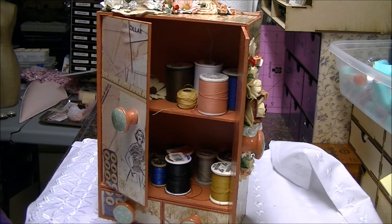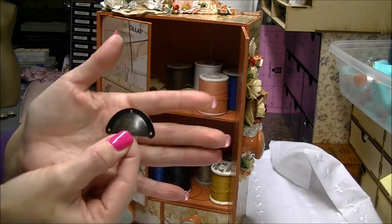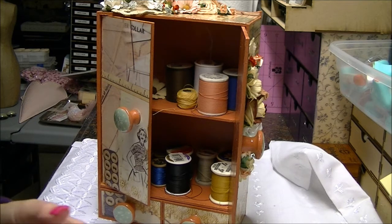I don't think she carries this one anymore, but I'll show it to you just in case she does. It looks like a clamshell, I think they call it. That would work good on the bottom, though I don't know that it would really work on the top. The other ones I showed you are really great options — especially that one for up here on the door.